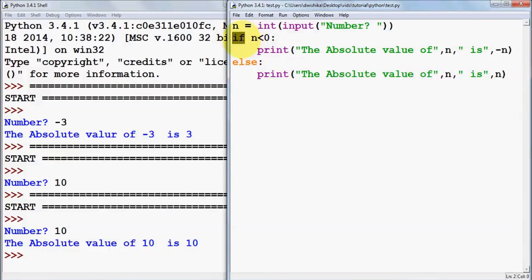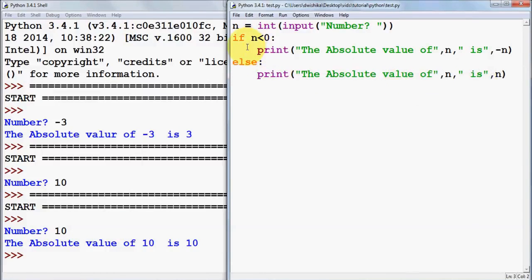You give if as a keyword for checking the comparison, and you compare some values. So right now we are comparing the value which the user enters with 0, and if it's less than 0 we print this, else anything else will be covered by this statement.